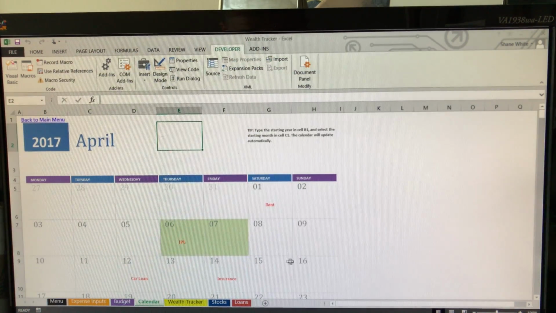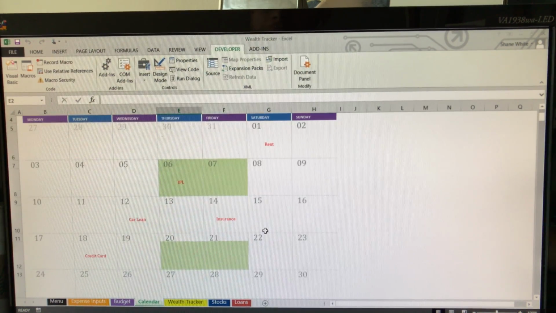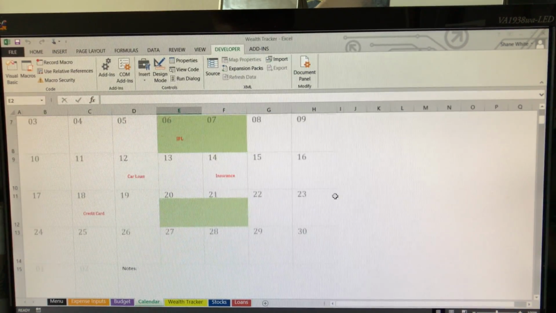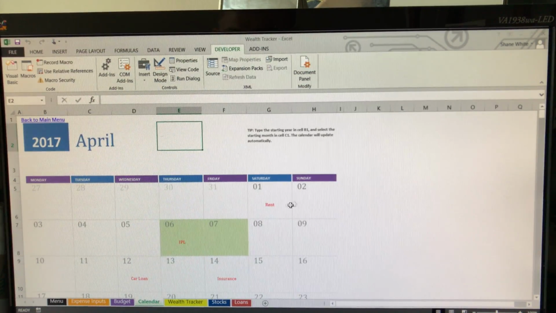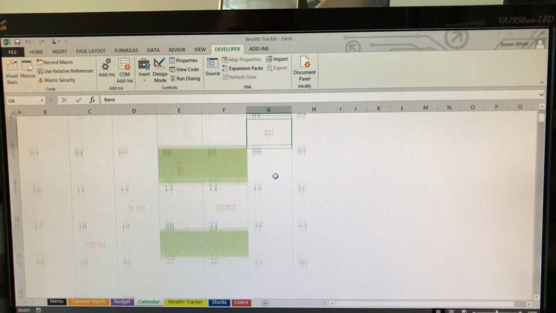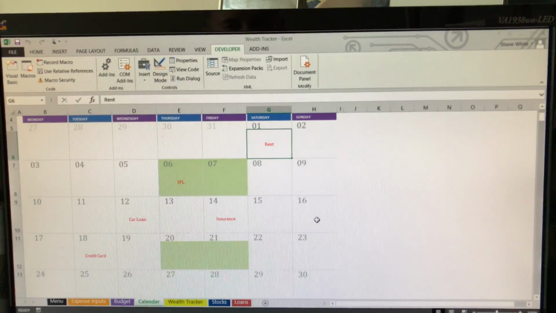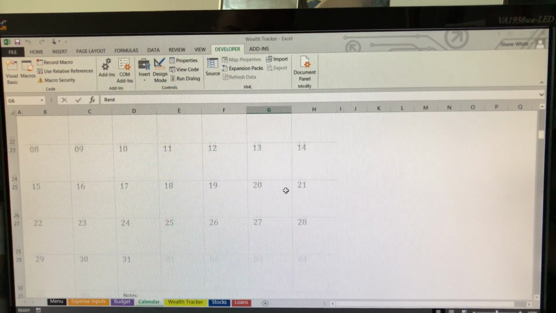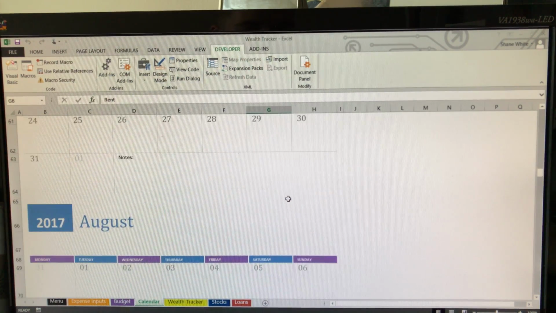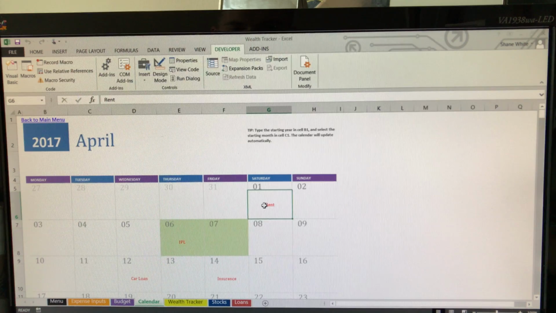Now this one I like to use. This is something that will not affect the rest of the model. For me, I'm a visual person, so I really like to see when certain things are due. Now, how this works is you're just going to add in what is due on the date. So these are things that I manually have to go pay, right? I make them red so I can see, and there's a calendar for every day of this year if you scroll down. I make those red.